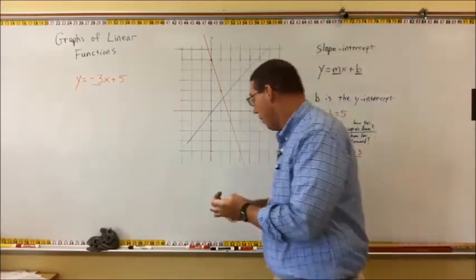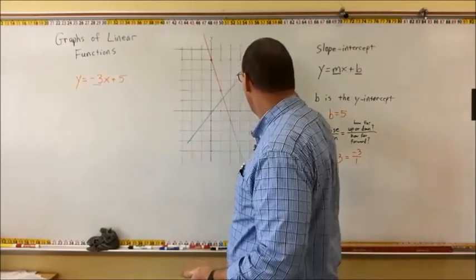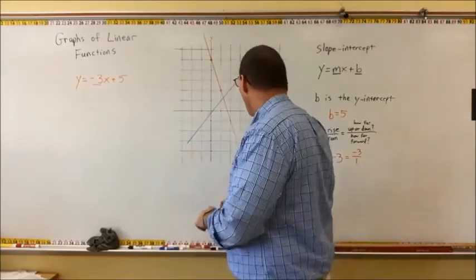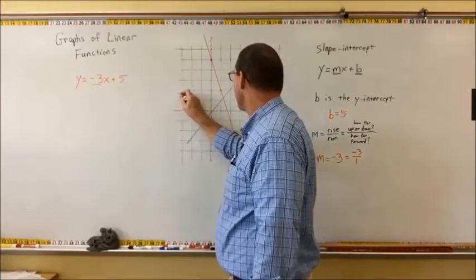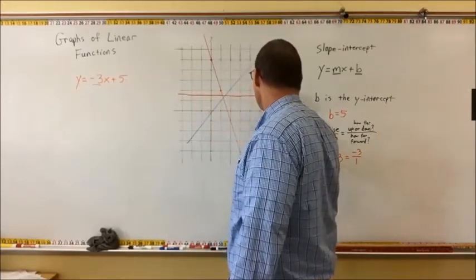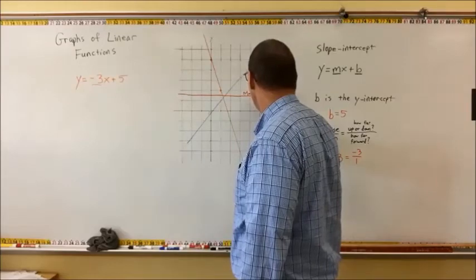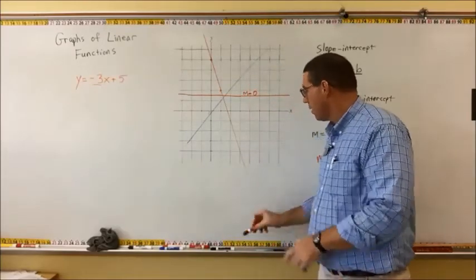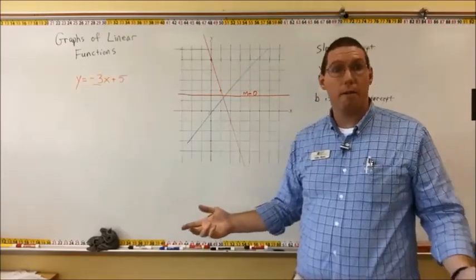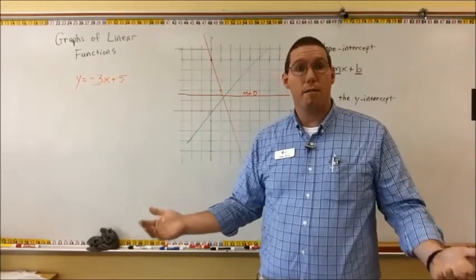Now, the other possibility is it might not go up, it might not go down. What if a line goes flat sideways like this? Well, that is said to have a slope of 0. Okay? That's said to have a slope of 0. Neither positive slope nor negative slope. It is a 0 slope.